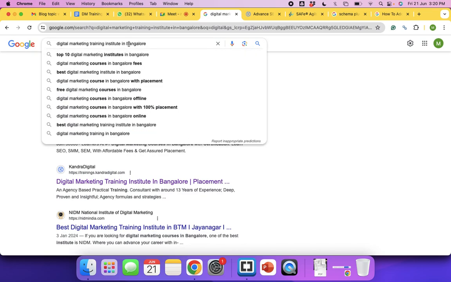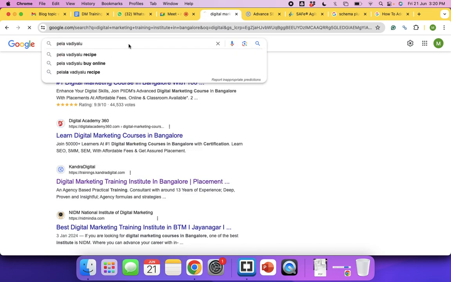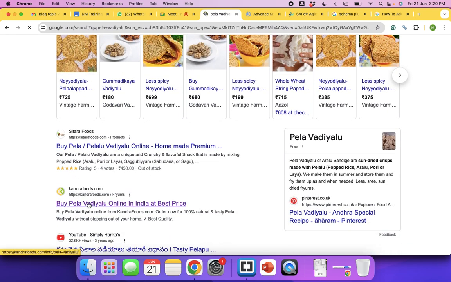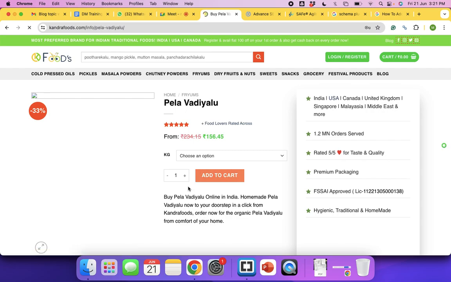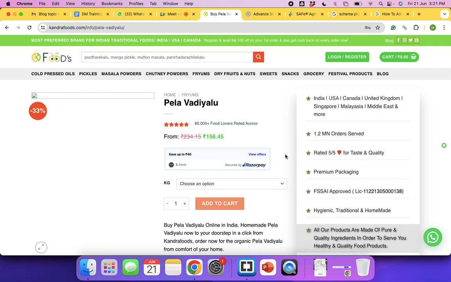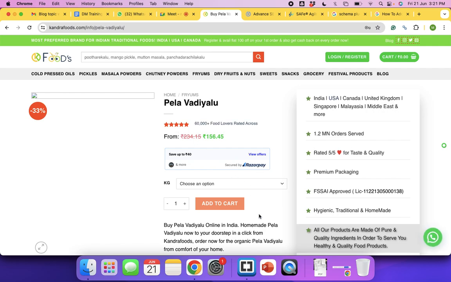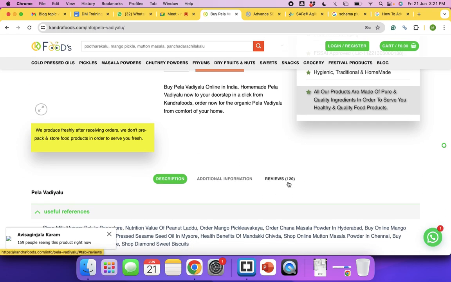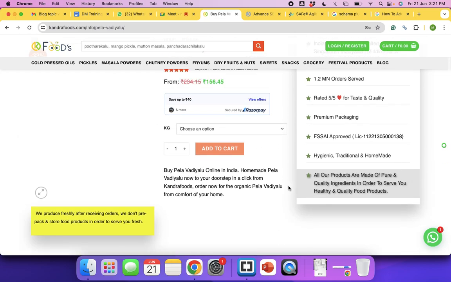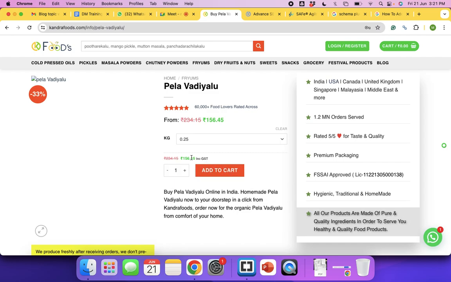That is what you understand. And if I take you to any e-commerce website, let's say, so what do you understand looking at this? The image is not showing up for some reason. Looking at this, what do you understand? You understand the price is 156 rupees, correct? And the number of reviews is 120, correct? And it is in stock. If you're able to select the quantity and order, it is in stock. So you could see that here as well. Now if Googlebot also has to understand 156 rupees as the price, when Googlebot comes to this web page, it sees 156 as a number.